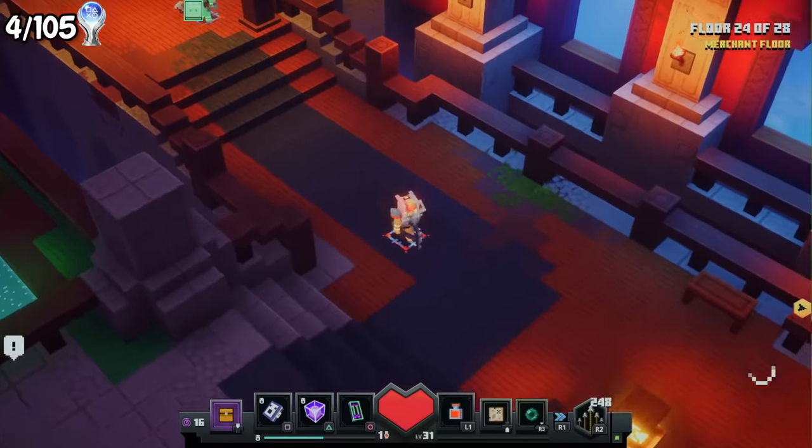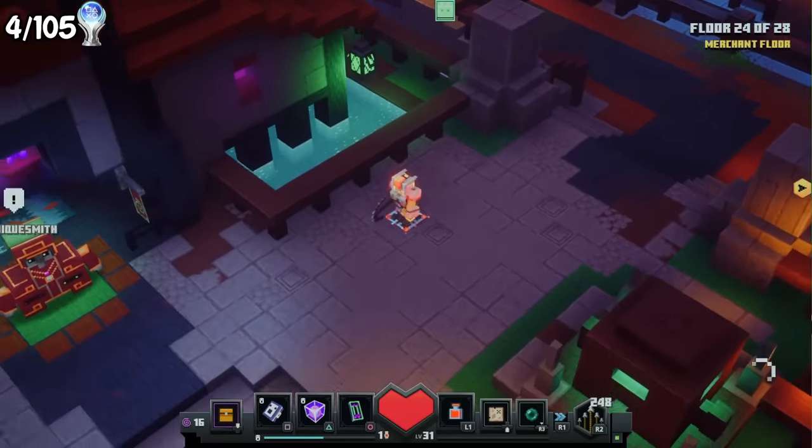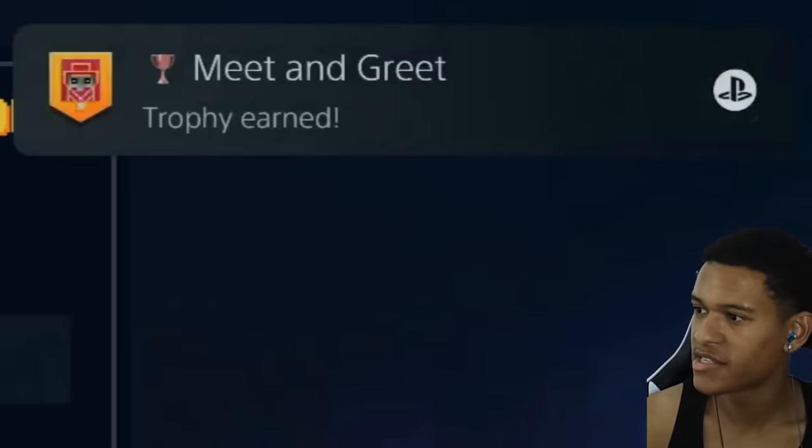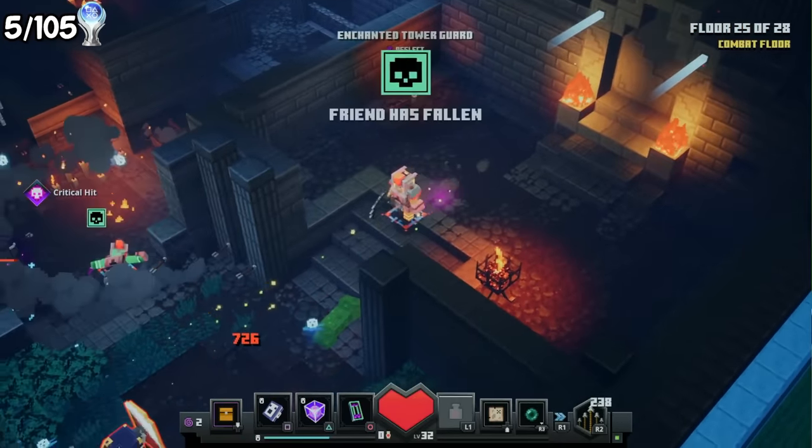We then made it to floor 24, which gave us an opportunity to purchase from the last tower vendor, also unlocking a trophy. Meet and greet, nice. But floor 25 of 28 wasn't going so well.